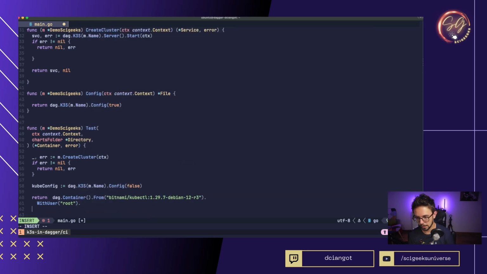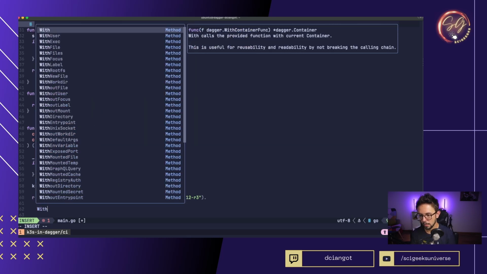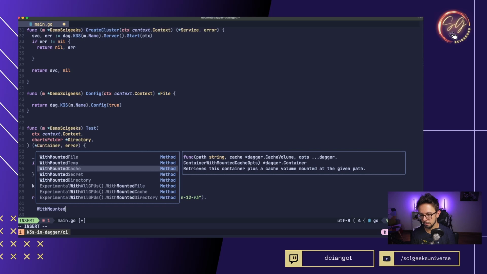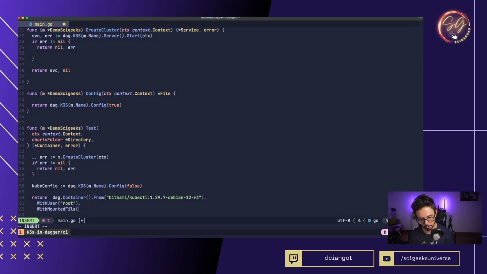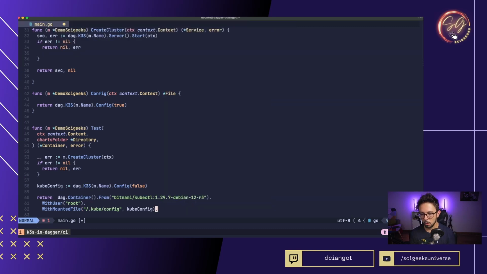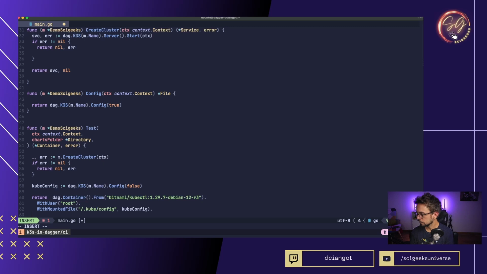Then we can go ahead and with mounted file, we mount immediately our kubeconfig file, and for this image it will be stored in kubeconfig, and the name will be our kubeconfig file. Then there are permission issues.